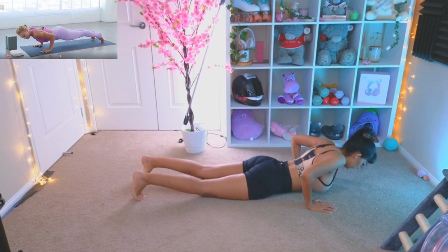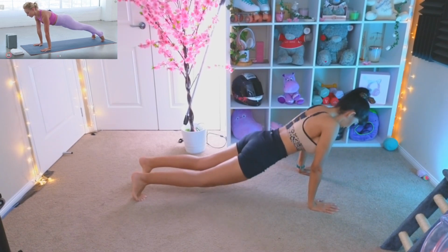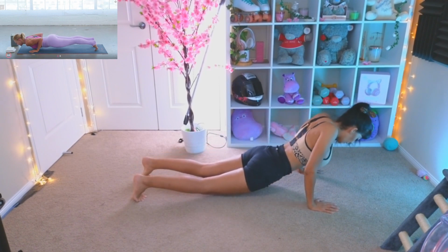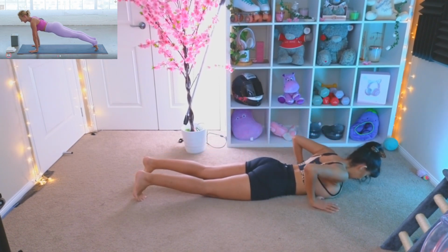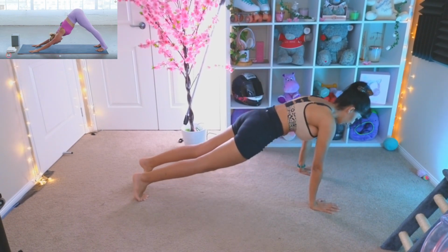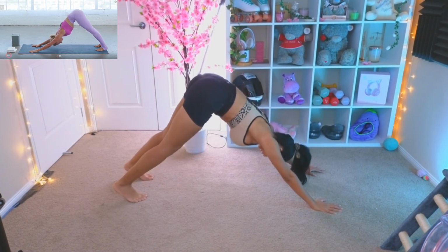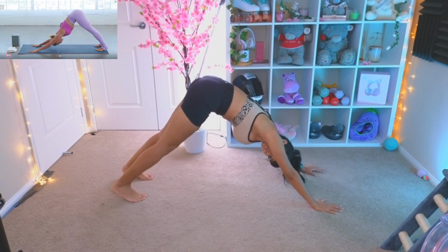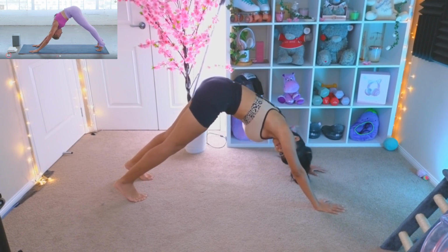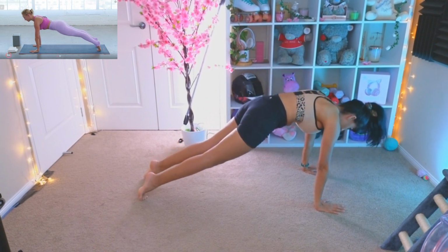And a little nuance, we're gonna press back up to plank pose. Let's try that one more time. Abs in, chest leads the way as we lower chaturanga. Press to plank pose, and let's lift it up and back, downward facing dog. Drop the head, lengthen the spine, and always stay connected to your core. From here, how about a little body roll? Roll through that body on your way forward to plank pose.